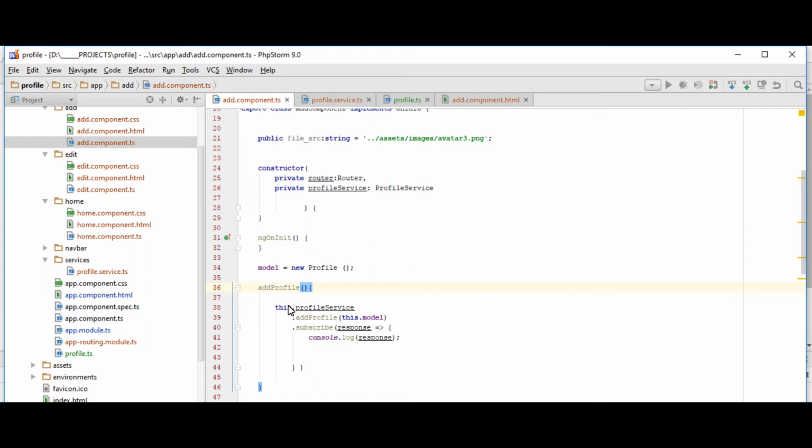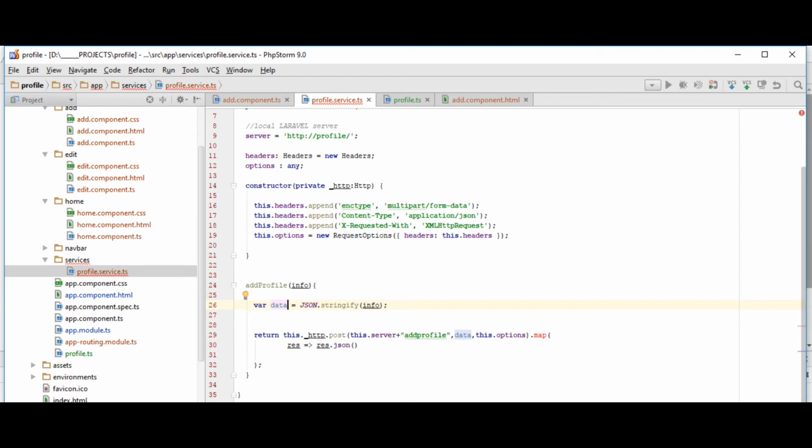So we're gonna call here inside the profile service the add profile function. So let's go to our profile services, that is inside the services folder, profile.service.ts. As you could see here, I've just pre-added our function add profile.